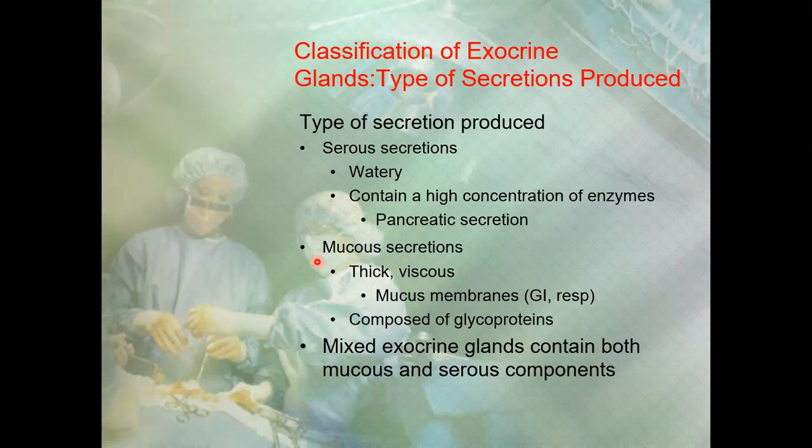Finally, we classify. Do you see how all of these slides were just elaboration on that very first slide of classifications? Finally, our classification: what does it produce? Is it watery? Is it mucus? So we've got serous, which is watery, and some are mucous, and some are both, serous mucus. We have the very watery and the very thick mucus, and then some have a combination of both. Like I said, your tears are made of protein, water, and mucus. Your saliva, water and mucus, both. And so that's our final classification of the glands. What do they make?